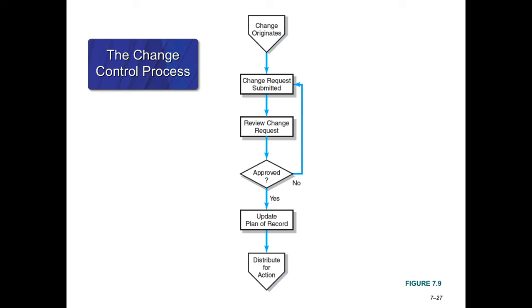So let's say Joe calls an audible and Joe says, I'm going to change it. I'm going to make whatever, okay? If I wanted to change the student learning outcomes for this class and say, look, it's just too much on us, I'm going to back off of that, I would have to submit that to my supervisor for approval. They would then review it, and if they approved it, we would update the plan, and then we would distribute that out. If they did not, I'd have to go back and redo the change request, right? Now, so far, it's been a relatively easy process. We just snap and we go through it. Everything seems to be working out, okay?